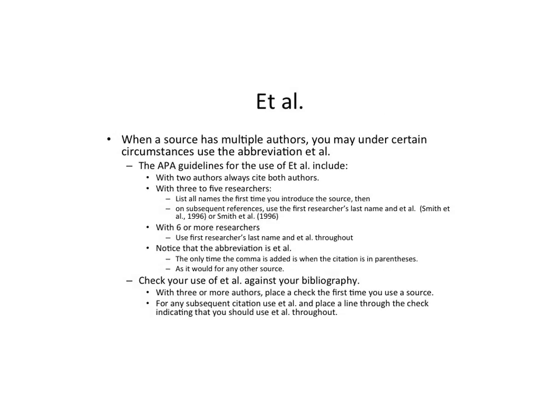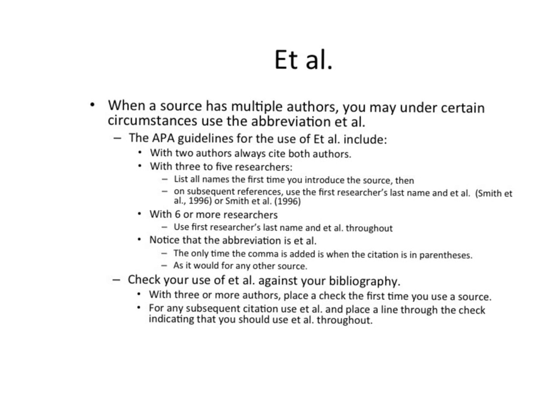Now, one of the ways to make your life easier: you're going to start to see that sources have more than 2 or 3 authors, and then it becomes a pain to write them all out. So when a source has multiple authors, there can be ways that you can abbreviate it, and the abbreviation that we use is et al. Et al., the ET is the French word for and, so there's no period, where al is a Latin abbreviation for other individuals. So here, the APA guidelines used for et al.